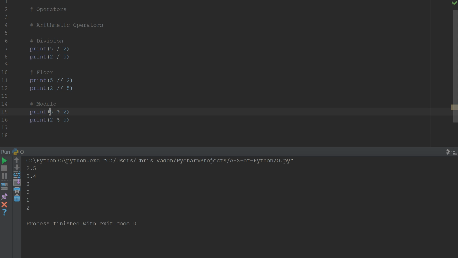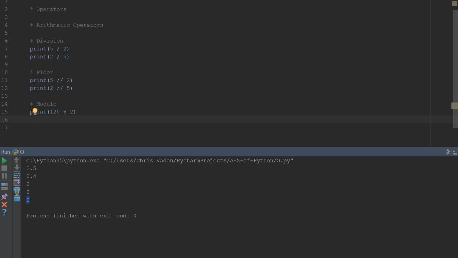So if I pick any even number, like say 120, and I run mod 2 on that here, I will get 0, which is great. So this will actually always return 0 if the number's even. So if that's what you're trying to check, like, is the number even? Well, mod 2 is a pretty awesome way to do that.